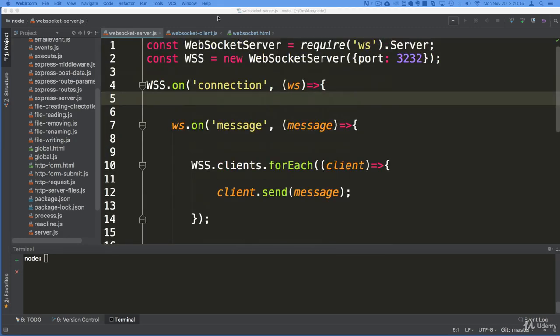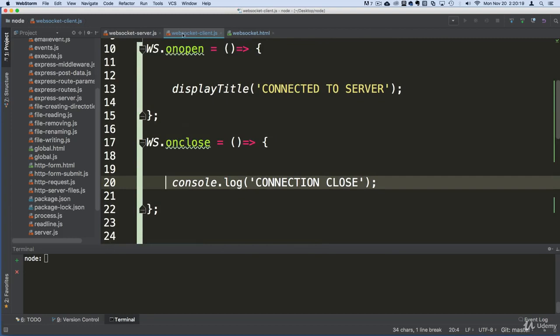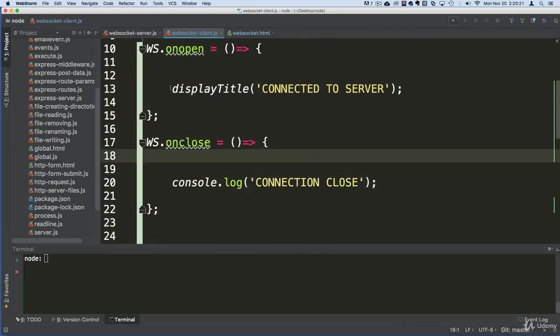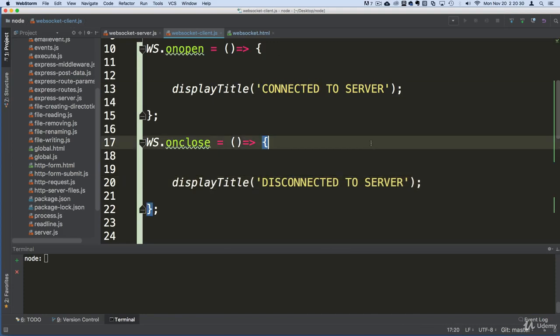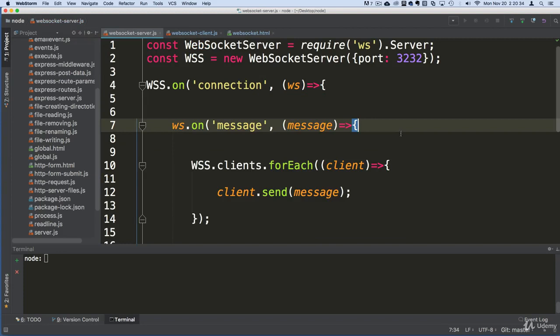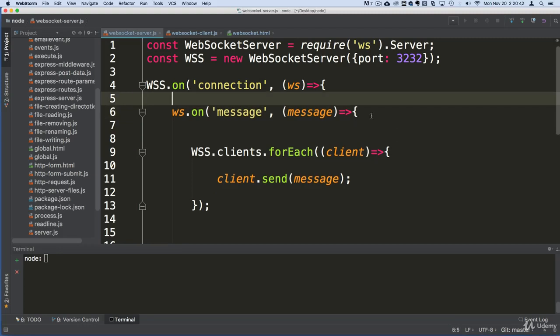Let's first come back to our client here, and we need to use the same function here, but this is just going to say disconnected from server or something like that. Now let's go back to our server, and let's write some type of if condition to detect that close and to detect something from the user, so that way we can close the connection.